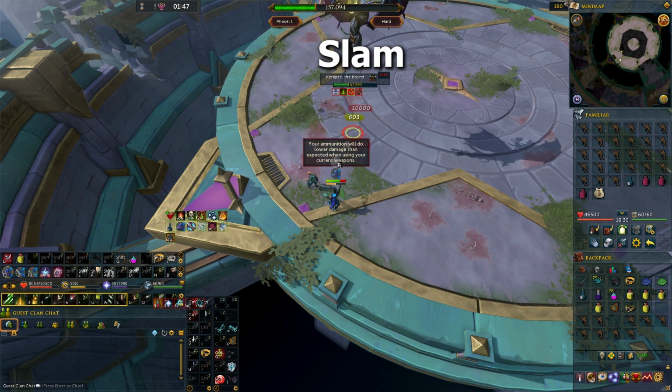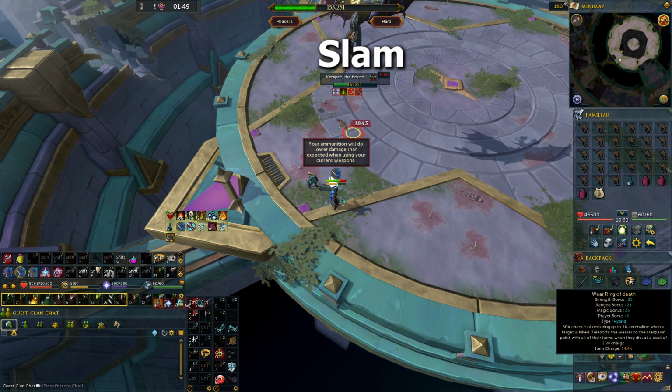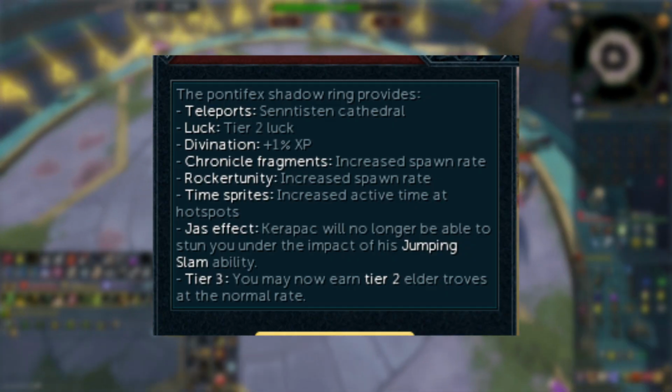The hardest but best way is to either surge or escape just before Kerapac slams. This can be difficult because the timing must be very precise. You'll want to press surge around half a second before the slam would hit you.